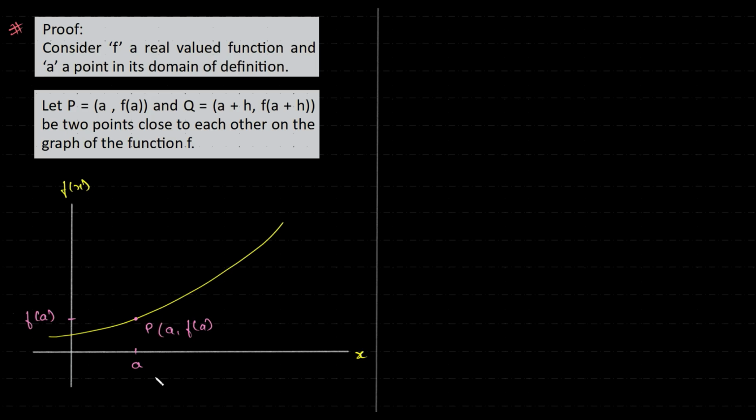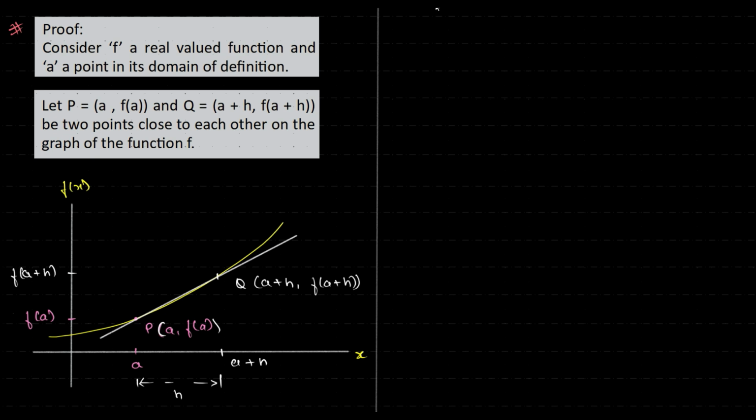So if I consider a line, the gap between these 2 points represented by this line is h. So basically this point will be what? If this is a and this is h, this would be a plus h, and the corresponding y component is your point Q, and this is your f of a plus h. So this would be a plus h comma f of a plus h. I'm just writing the coordinates, nothing else. Is this correct? Now the slope of this line will look like this. This looks almost like the tangent of the line at the point P.